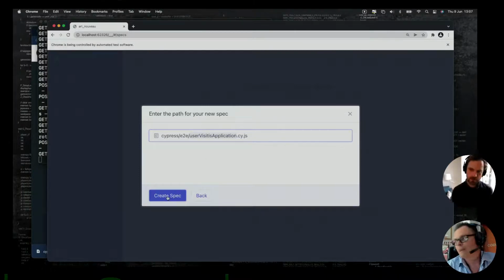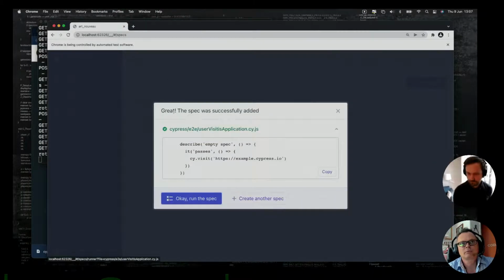Anyway, I think their argument for that, as I understand it, was that it is possible that you're running many different kinds of test suites, test frameworks on an application, and they wanted the Cypress tests to be Cypress unique. Right. Could be. Yeah. All right, so we're going to create this spec and describe empty spec.